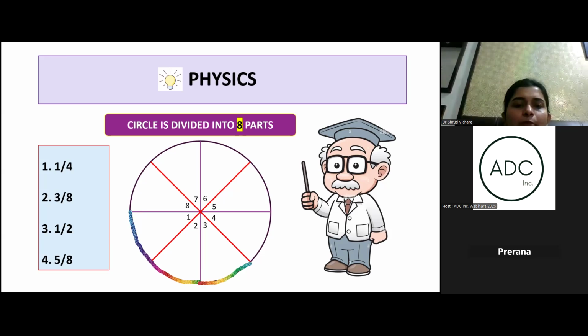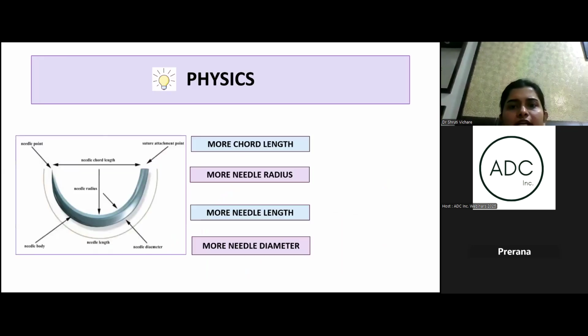If I have to involve 3 parts, that becomes my 3/8 type of needle, okay? If I have to involve 4 parts out of 8 parts, so that is half of that circle, right? So that becomes 1/2 or half, correct? Half circle. If I have to involve 5 parts, then that becomes my 5/8. I hope now this is very easy to understand. So with practice, merely looking at the needle, you'll be able to understand what kind of needle it is, right?